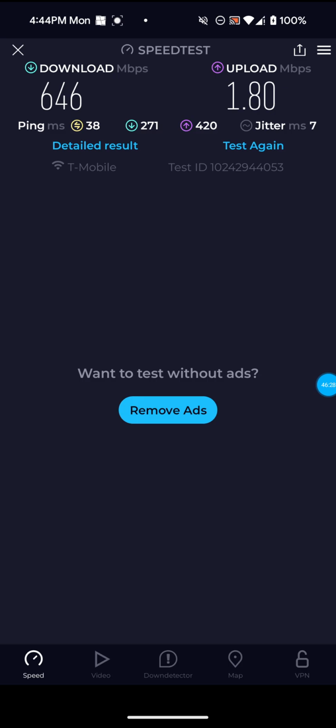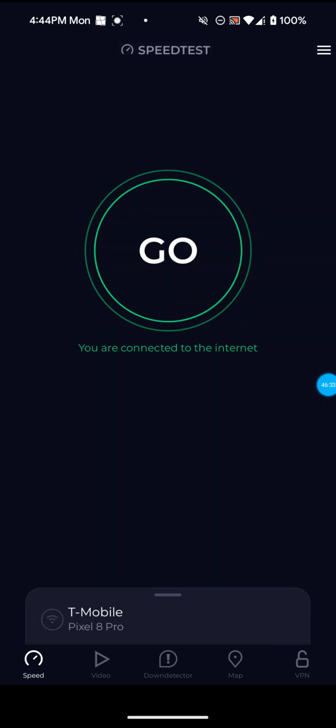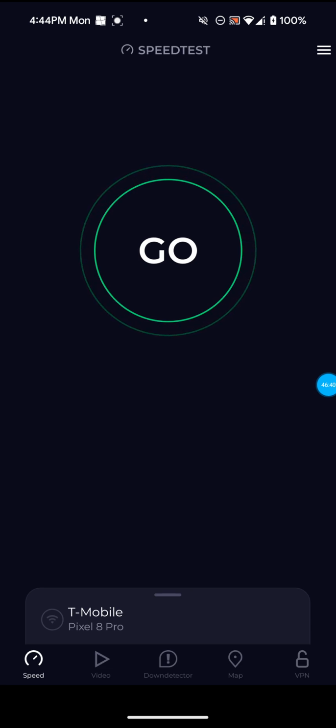But anyway, guys, like I said, I will be doing more thorough testing on this with the Metro by T-Mobile SIM card in there. I go more into detail about the Metro by T-Mobile $20 a month SIM card in my gateway in the other videos. If you guys want to check that out, check out those other videos. But I definitely am going to be doing more thorough testing with this.